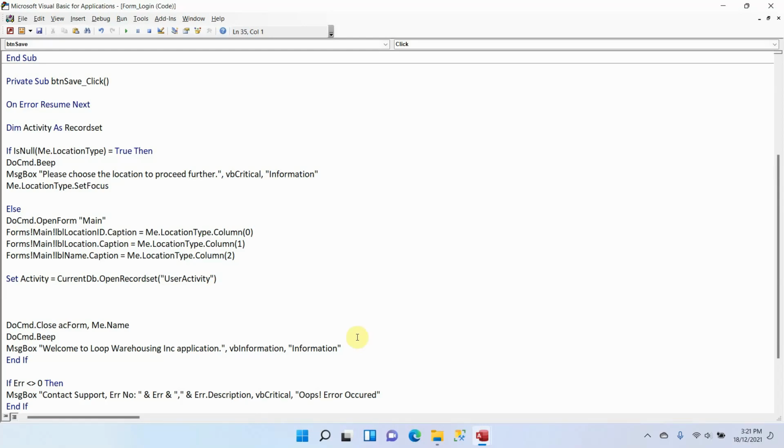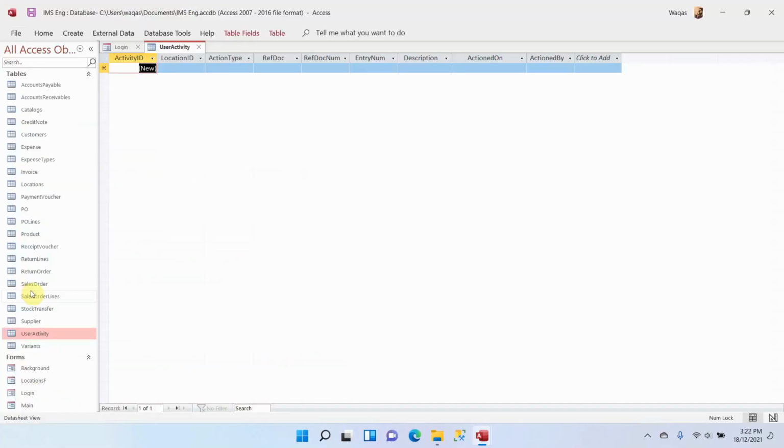All right, once we have defined our variable, we will use this variable and give reference to some of the information. So let's go to the user activity table. What do we need to have? When we are logging in, we definitely need to capture the location ID, the action type, and the reference document.